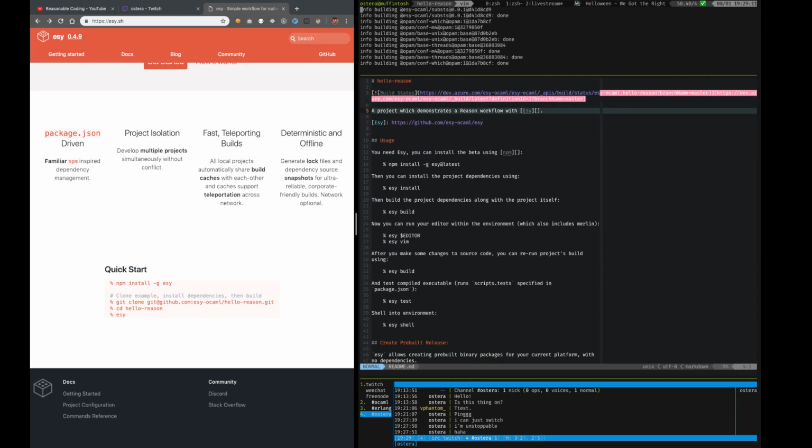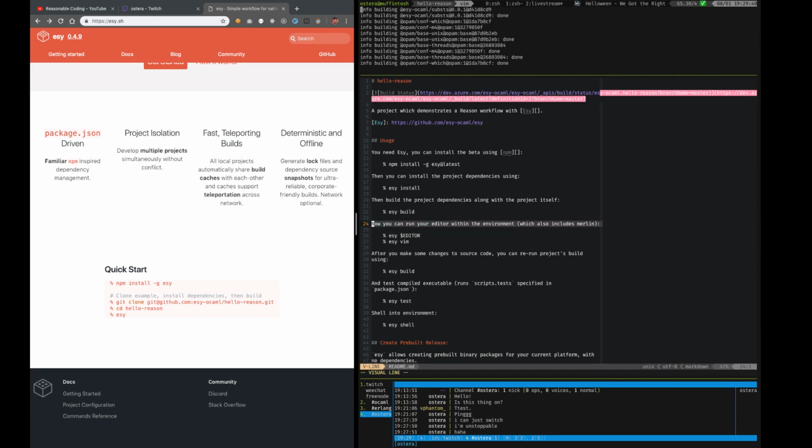A project which demonstrates a recent workflow with EC. So you need EC, you can install the latest away. Then you can install the project dependencies using EC install. That's not what the quick search said, but I guess it's equivalent. Then build the project dependencies along with the project itself, EC build. Now you can run your editor within the environment, which also includes Merlin.